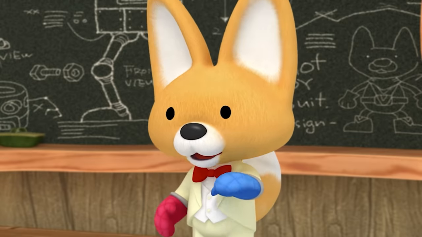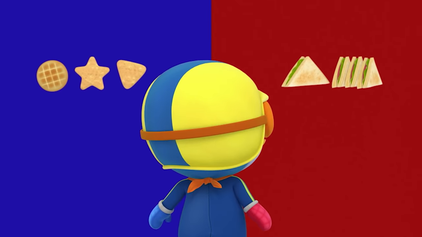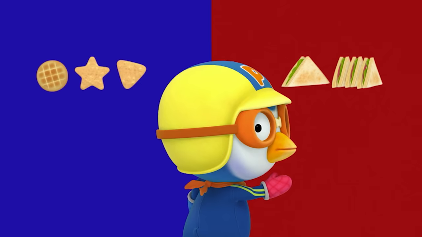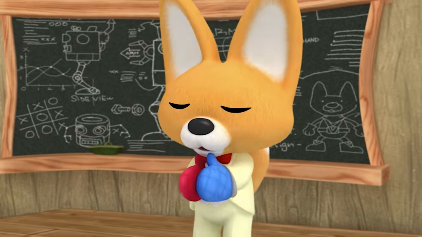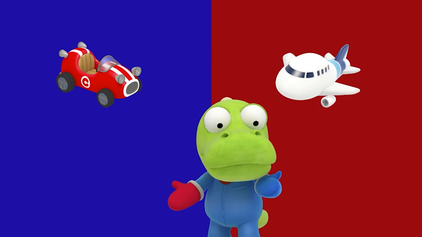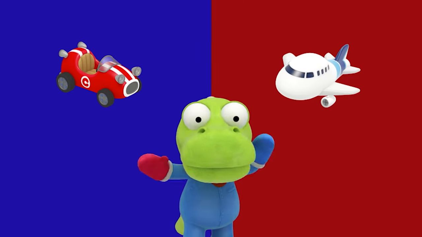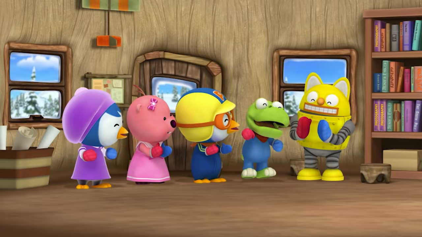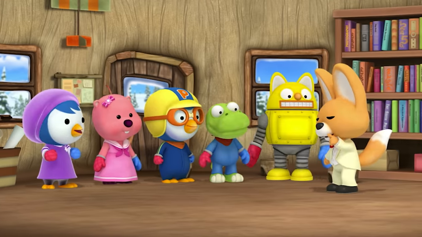And now it's Pororo's turn. Sandwiches and cookies are in front of you. Which one of them is on your right? Sandwiches? Correct! Yay! Then cookies on the left. Good job. Next, what object is on your right side, Krong? Krong-plink. Correct! And your left? Red car! Good job, Krong! All right, above, below.